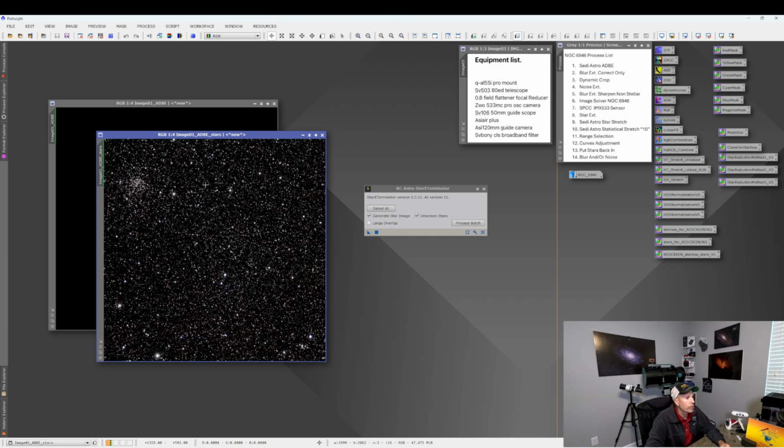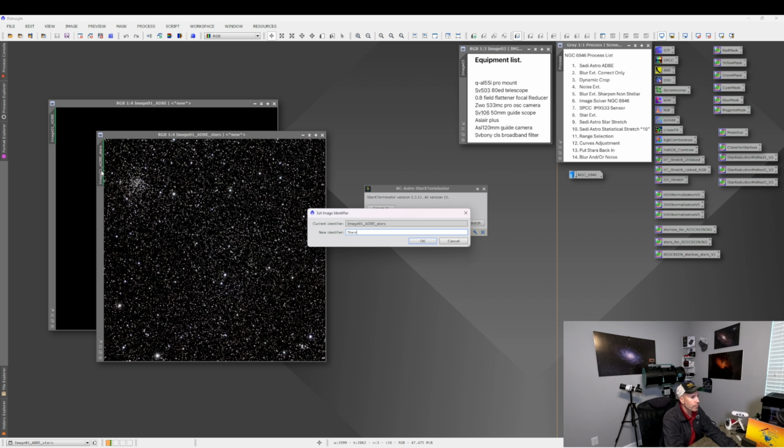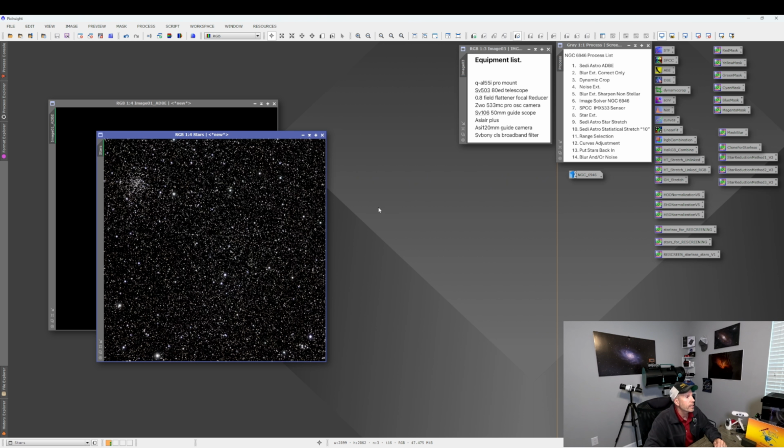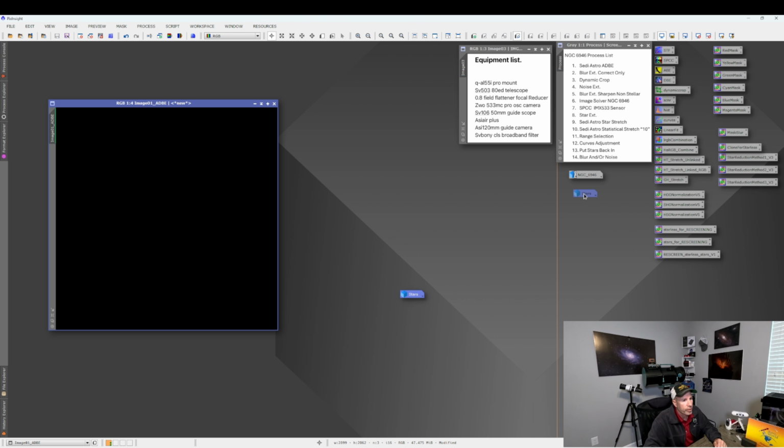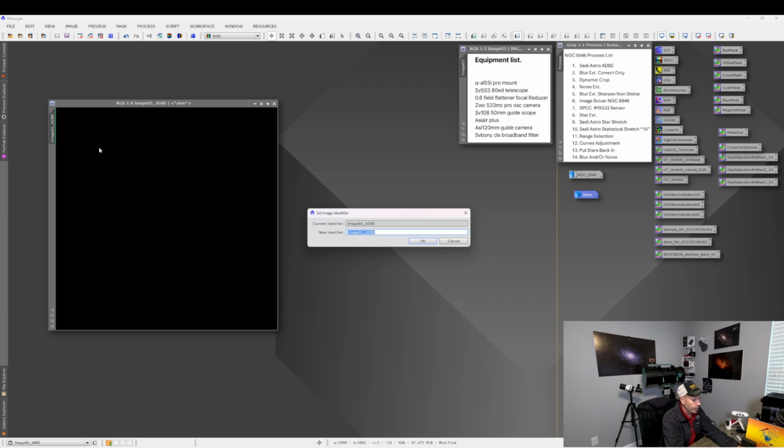Just in case we get confused, let's rename those stars so we know that those are the stars. And we're just going to tuck the stars in right there. And we're going to take this and rename it NGC, well, I've already got one on the desktop, so let's call it Fireworks.